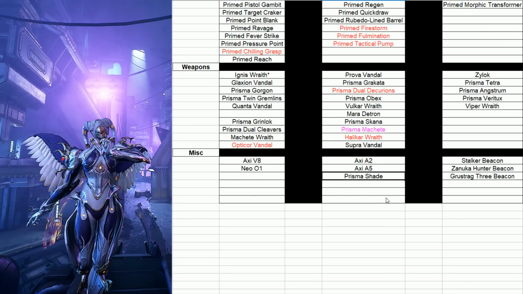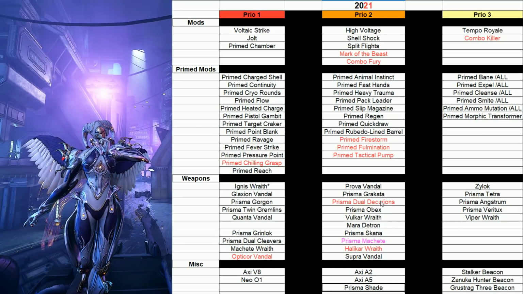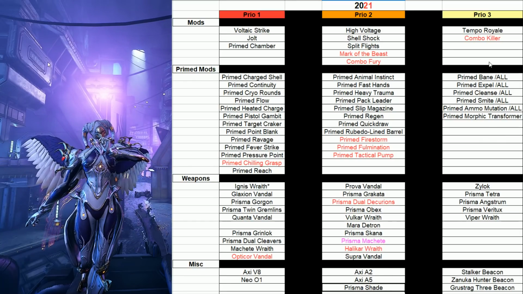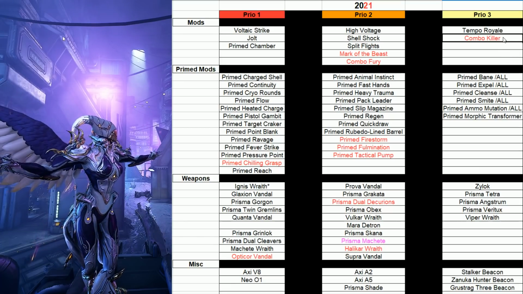As for the Prisma Shade, it's a Sentinel. It's like the best version of the Shade. That's like honestly the best thing I can say. It's got flowy energy over it. I don't know. Prio 3, Tempo Royale, and Combo Killer.